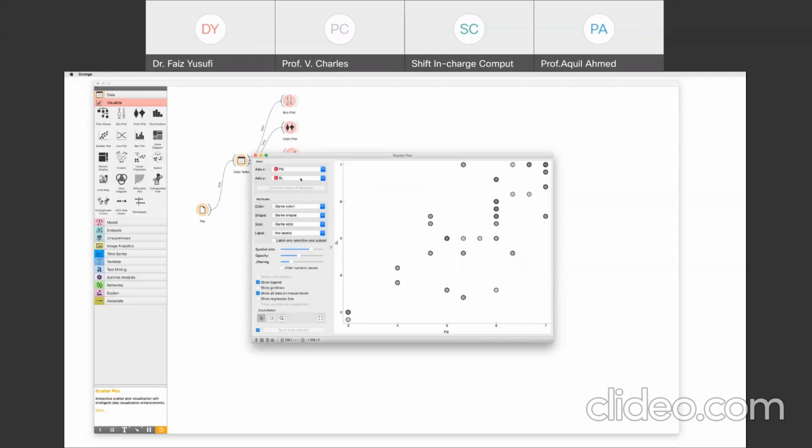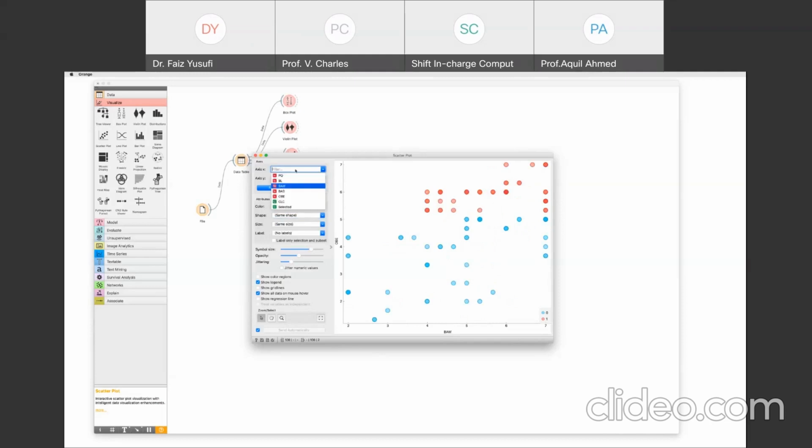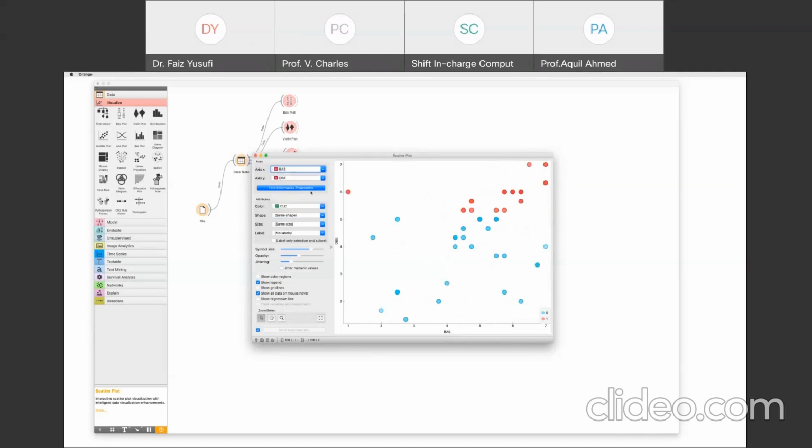I'm showing the relation between perceived quality and overall brand equity. And you can also color code with your classification. So here a color code can be given based on your classification. Also overall brand equity or anything, you can use it. You can use brand loyalty. You can use brand awareness. You can find a correlation in the scatter plot between brand association and overall brand equity.